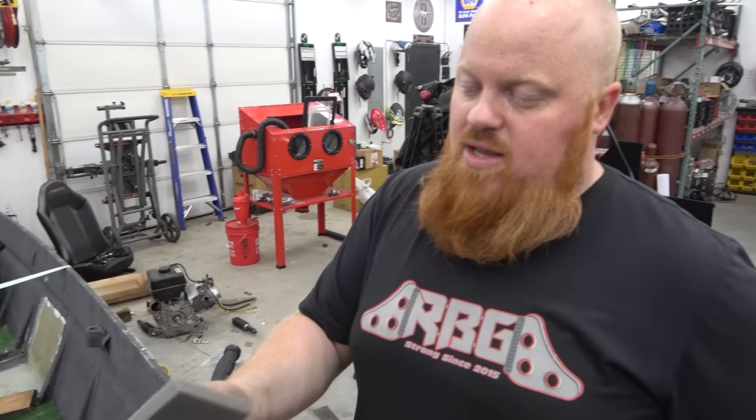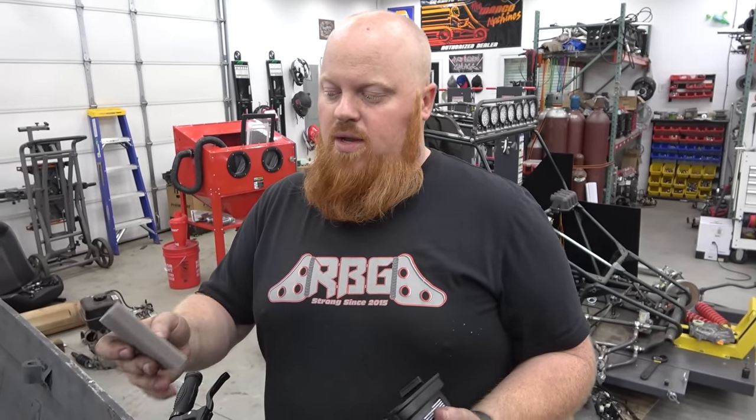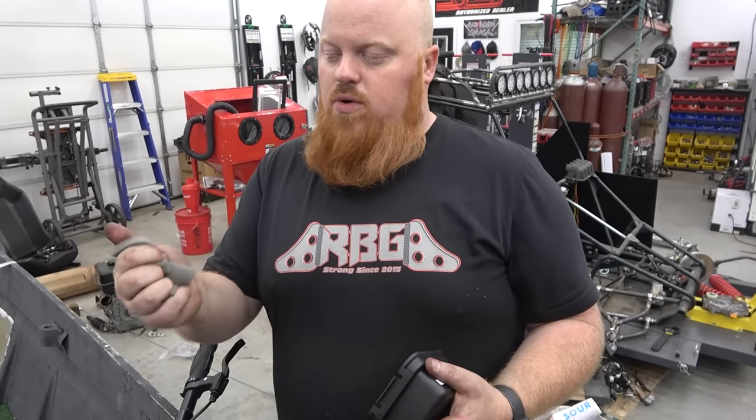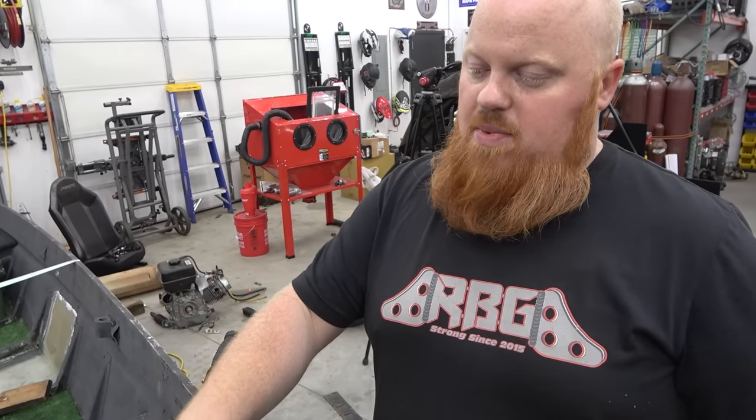It's also a good idea to take this foam out. This is a boat, so you're not ever going to be around dust, you're on water. So this is all right, but douse it in oil, just motor oil, soak it up, then wring it out really good, and put it back in there.